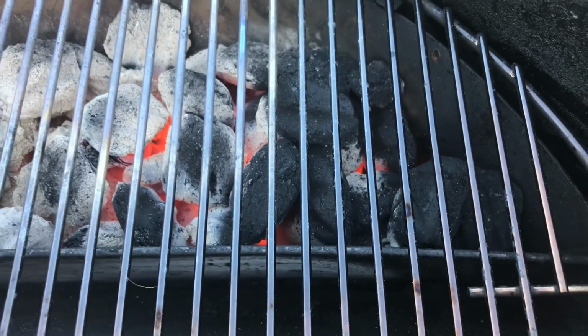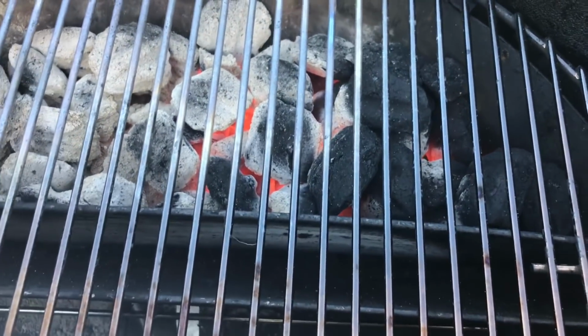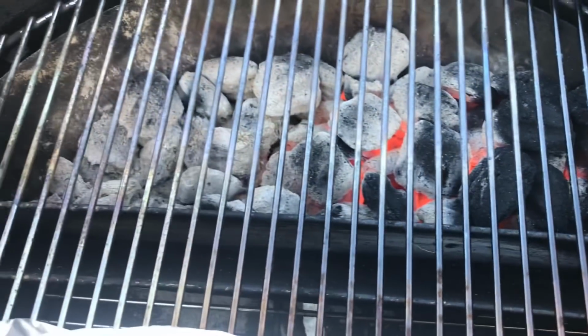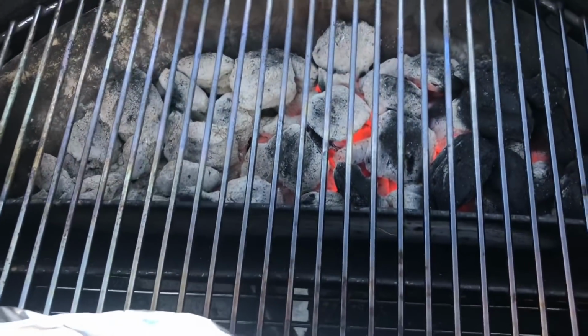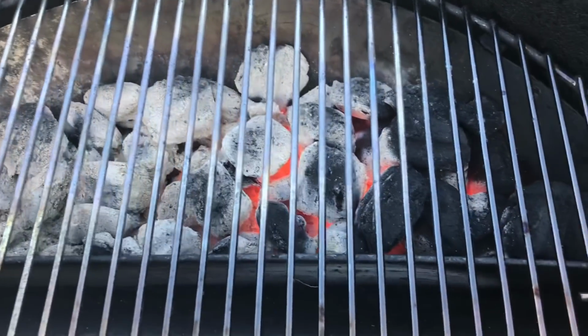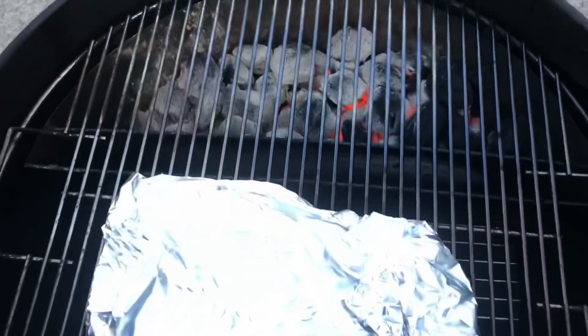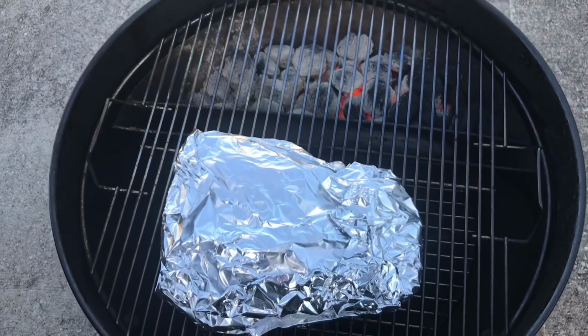I shouldn't need to add any more, but I may, I don't know. I don't think I'm going to, but since it's cooking really hot and fast, I might. But this is about 2.5 hours in, cooking hot and fast on this Slow-N-Sear, what the charcoal looks like. We'll get the lid back on and pick back up in about an hour.